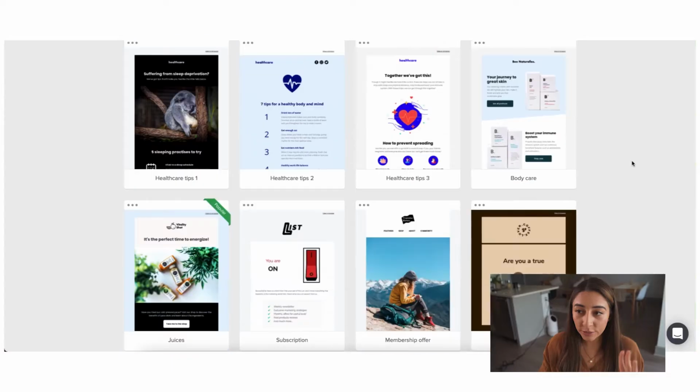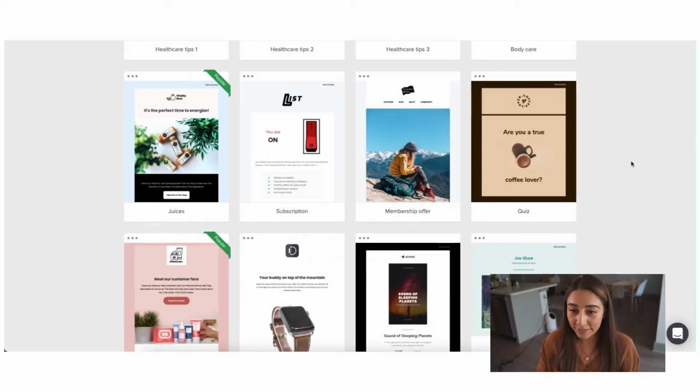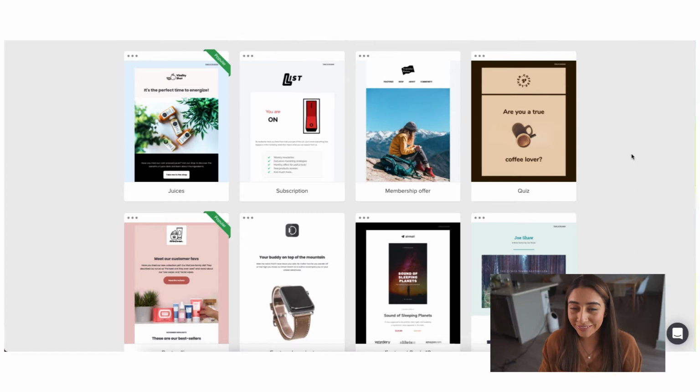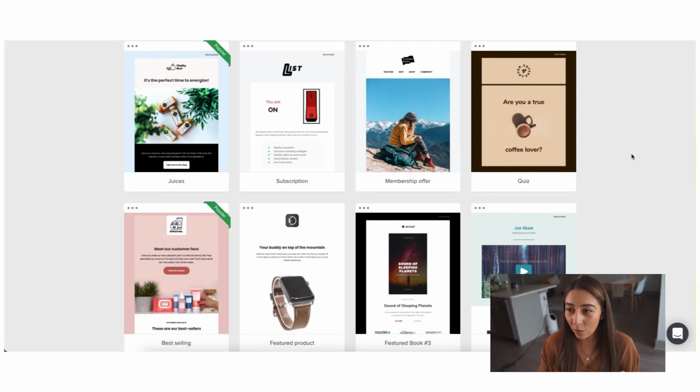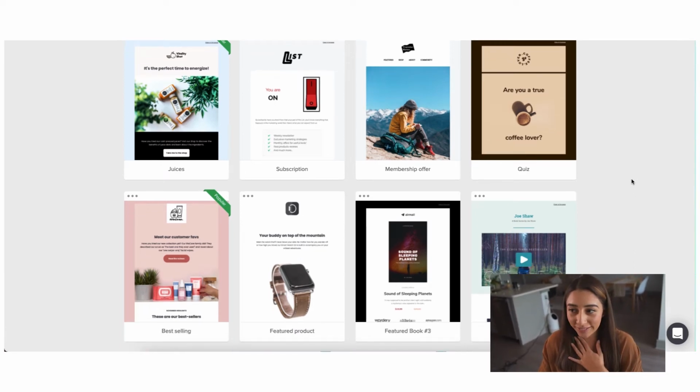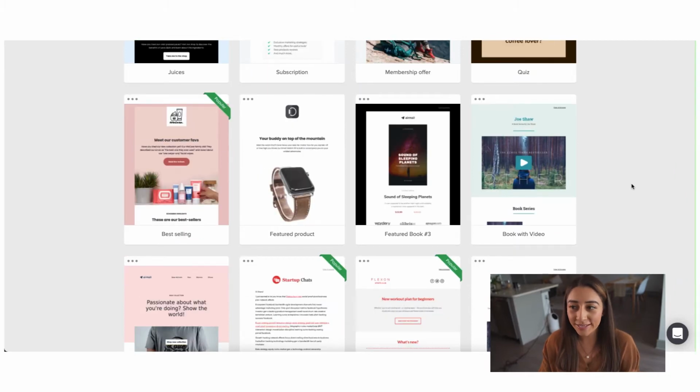But what I love is you can use what you have here. You can even use and edit, make it your own, or you can just create one from scratch. So here you go. I'm scrolling all the way down so you guys see exactly what it looks like. And for a lot of you guys that are already signed up to my emails, you always ask, hey Laura, how do you get your video inside? And this is exactly how I do it.